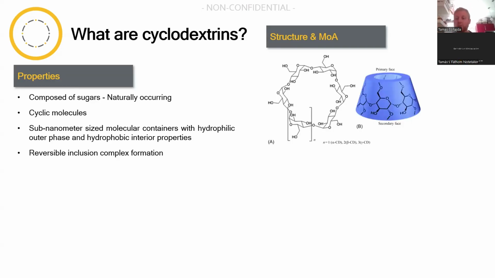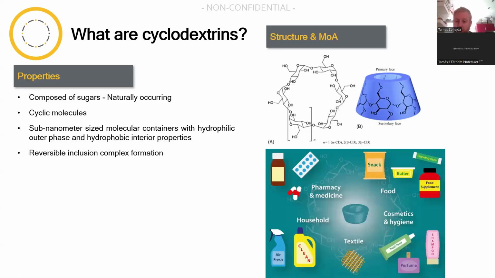Many of you may know these molecules. They have this donut or truncated cone shape that you can see here on the picture, and the core part is the cavity. The cavity of the cyclodextrin is somewhat hydrophobic, whereas the external surface is hydrophilic, which means they are very well soluble in water, but in the cavity they can encapsulate hydrophobic small molecules temporarily. It's not a permanent interaction, it's secondary interactions.